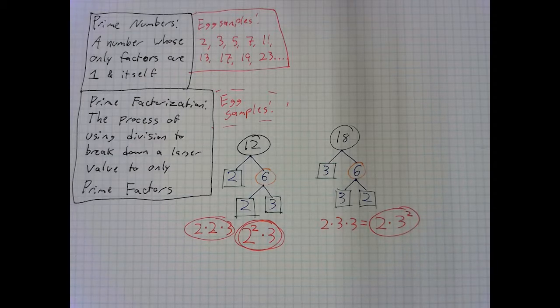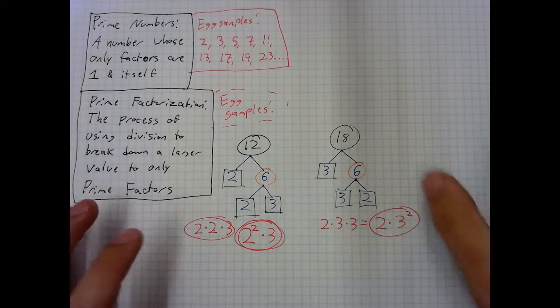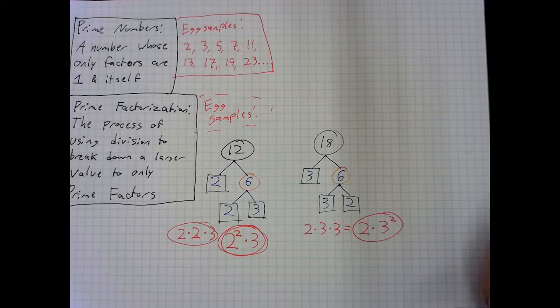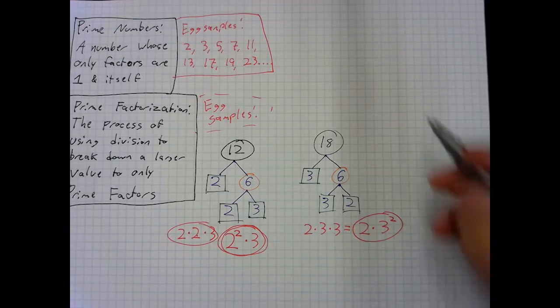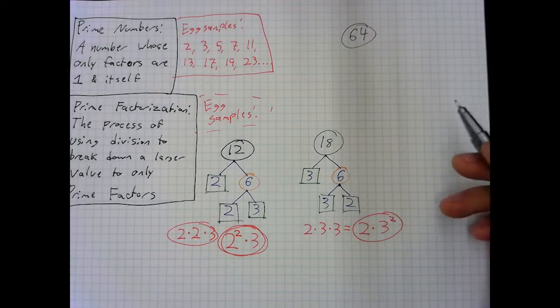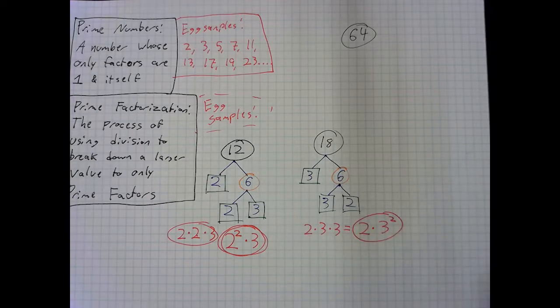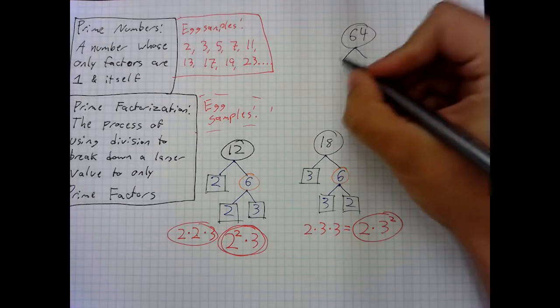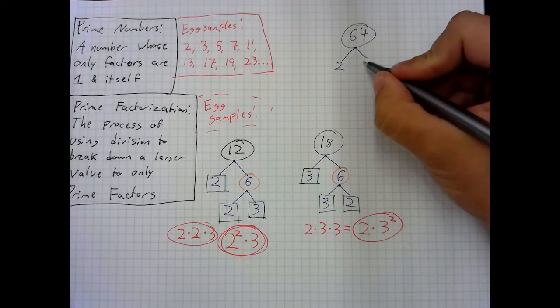All right. How about a bigger one? Let's try a really properly large number, something crazy. Like, for example, 60, no, not 64. I pick on 64 a lot. Forget it. We'll pick on it a bit more. 64. Quite a bit larger than 12 or 18, but the process is going to be the same. We can still divide 64 by 2 since it is an even number. And we'll go ahead and give that a try. 64 divided by 2 will give me 32.